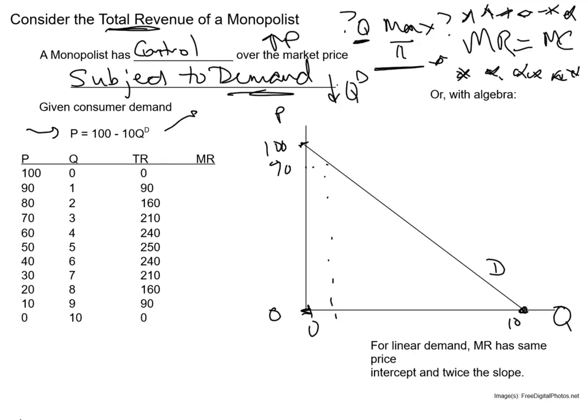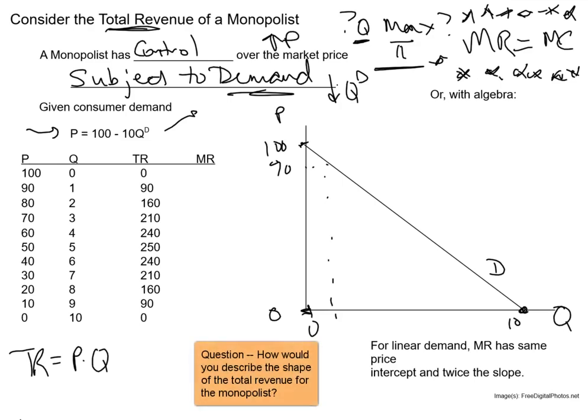Make sure that you understand the relationship between this equation, this graph, and these different rows of price quantity combinations. The next thing we want to add to it is this row of total revenue. Now, if you recall, total revenue is equal to price times quantity. Go through and verify in your mind these values, right? They sell at a price of 0, they're not going to sell anything, so that's no revenue. If they price it at 90, they'll sell 1 unit, which brings in $90 of revenue. If they priced it at $80, they would have sold 2 units, which would be a total revenue of $160. Again, make sure that you understand where all those values come from.